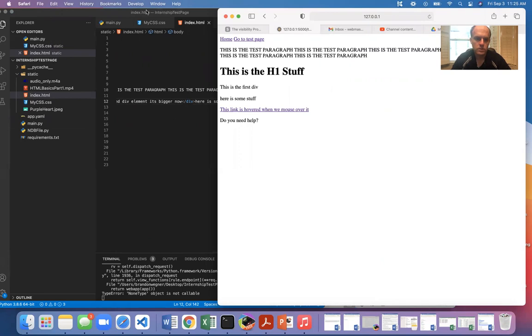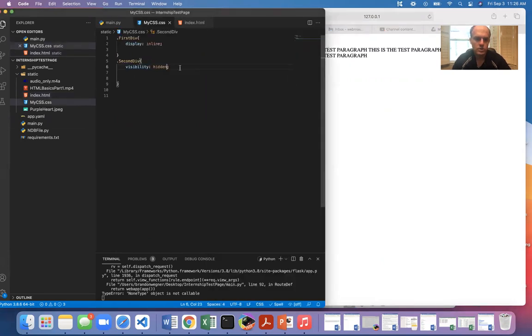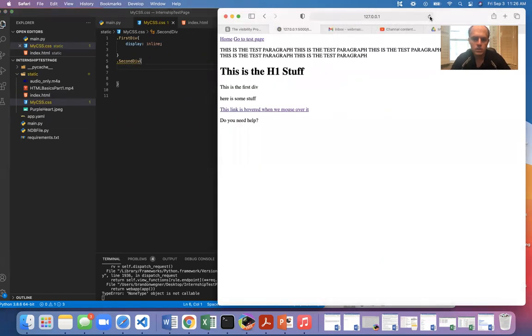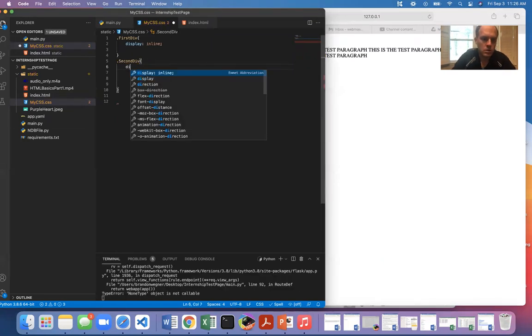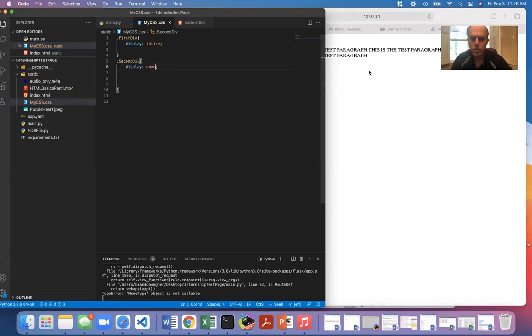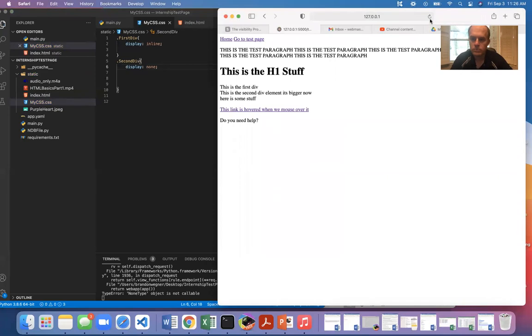Since that's just hidden, it's still got its spot. But if I do display none, then it's just going to go right there. There's nothing there. It's just going to pretend like it's not there at all.